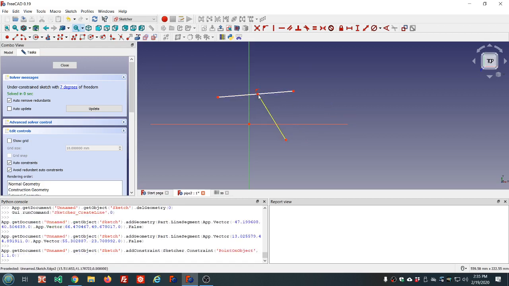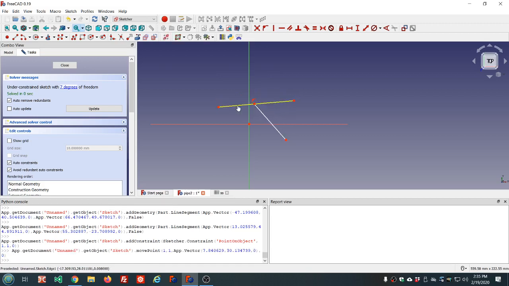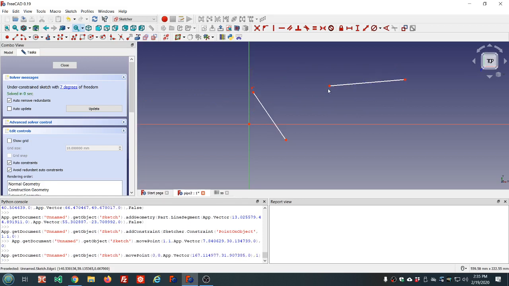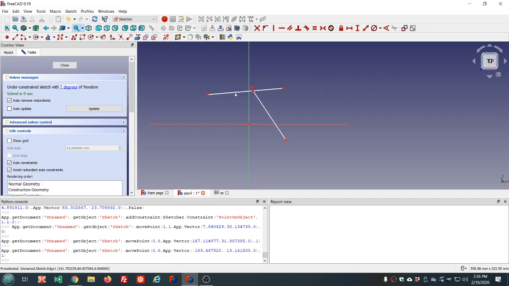So now this endpoint of this line is constrained to this line, and it will always be on that line, although it need not be on the line segment. It's on the extension of the line. Of course, this is a line segment, and a line extends to infinity in both directions. Let me delete these.